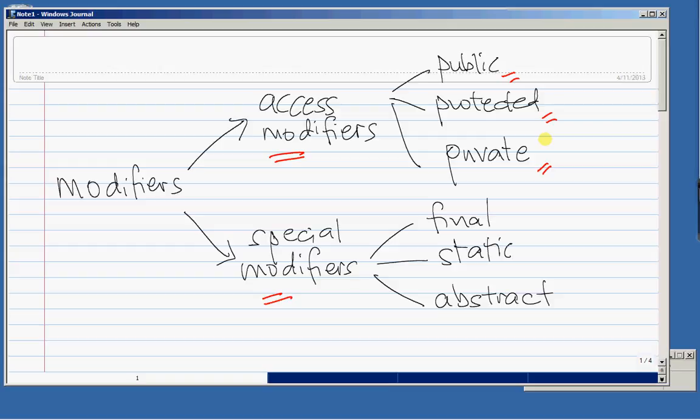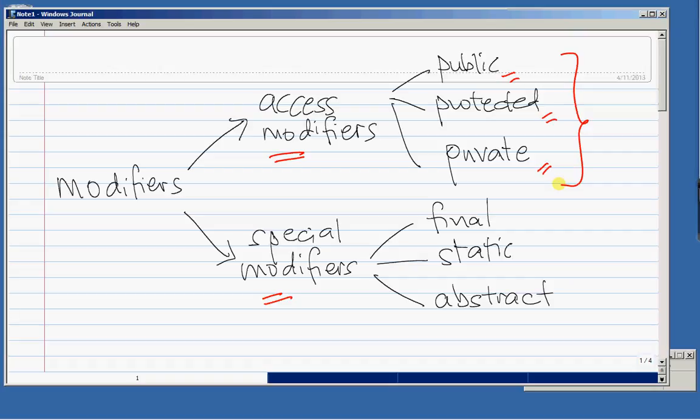Okay? Now, modifiers, why are they called modifiers? These are Java keywords which, if you place them in front of a variable, a method, or a class, modify the behavior or the property of the class, the method, or the variable. That's why they are called modifiers. They modify. So accessibility modifiers modify the accessibility of the method or the variable.